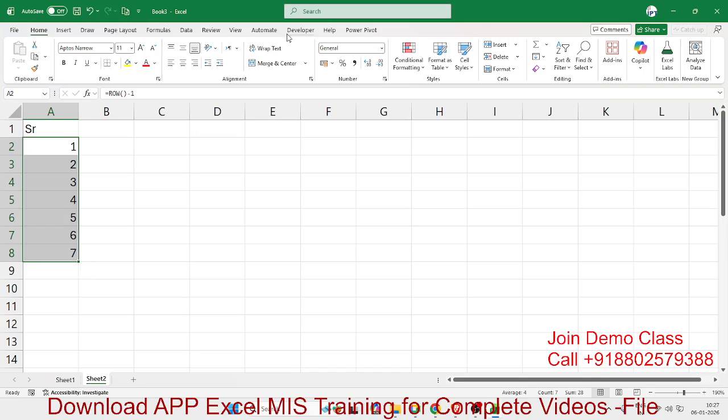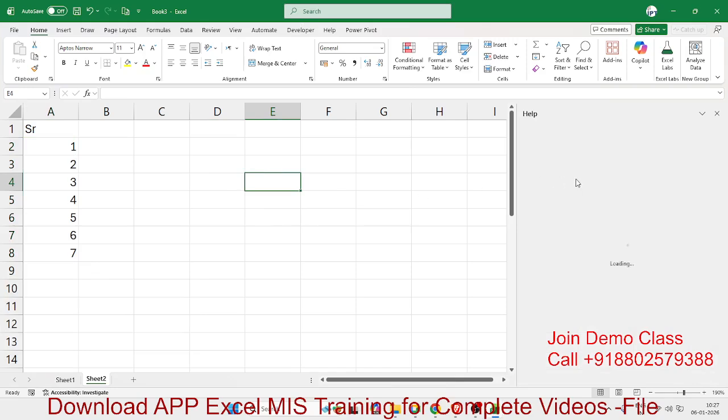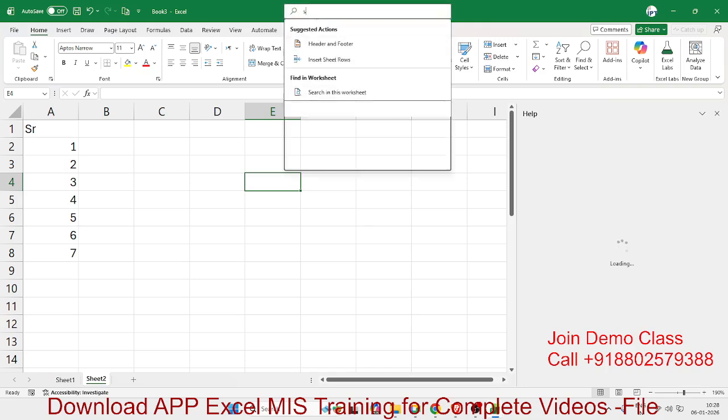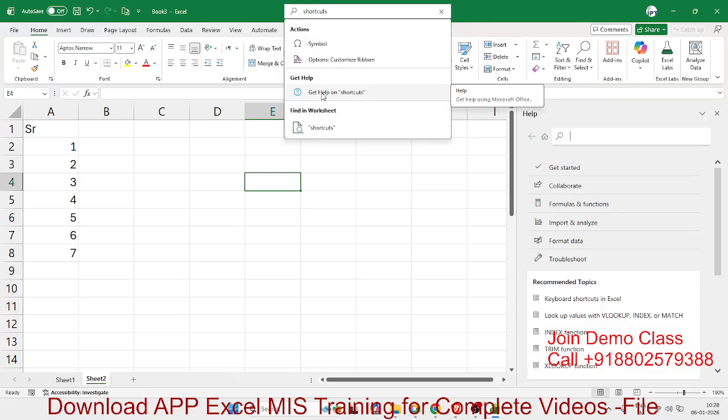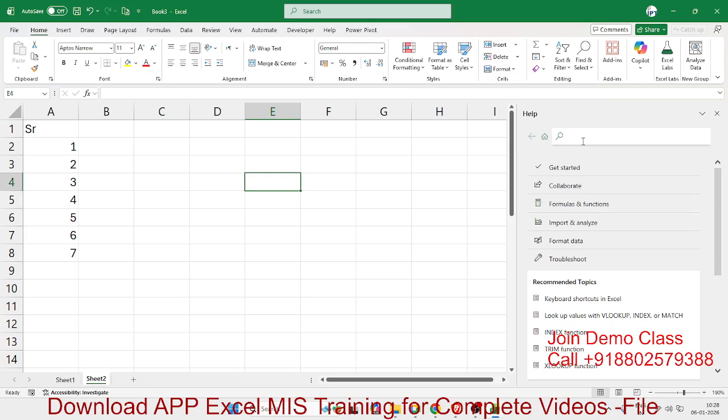In Excel you have the search here. Otherwise you can also press F1. When you press F1, help will come here. But remember, when using this, you need an internet connection in the system. So you can also type here shortcut. Shortcut. Suggestions will come here.